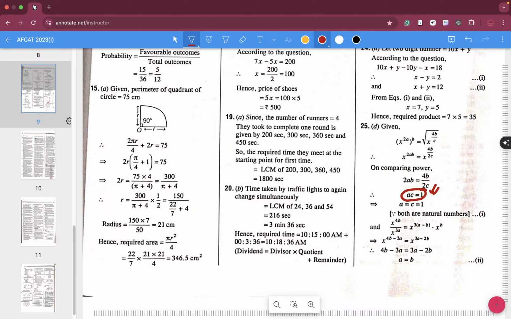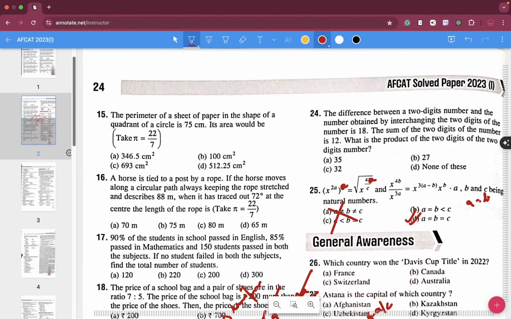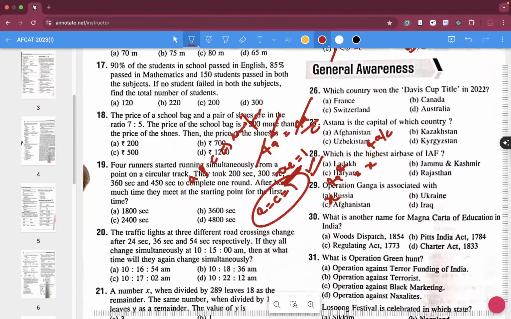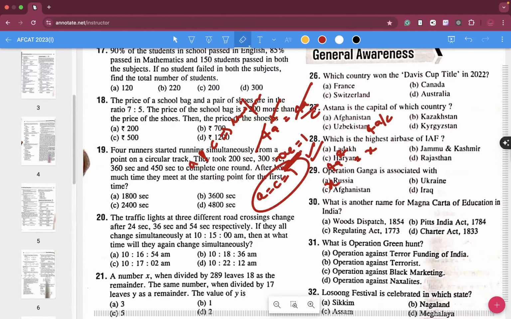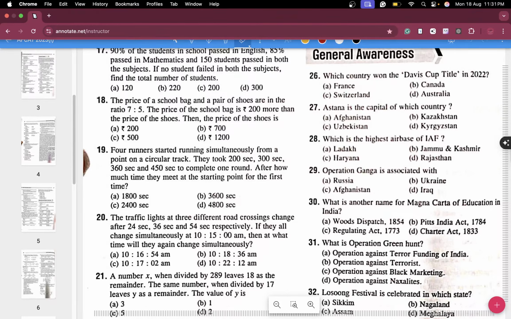Okay, don't have that ego that, hey, I've done this particular stuff, then why are we not able to solve this, right? So move in a quick manner. Okay, all right, so we are done with mathematics questions. So we get started now with the other type of questions, the GK questions.